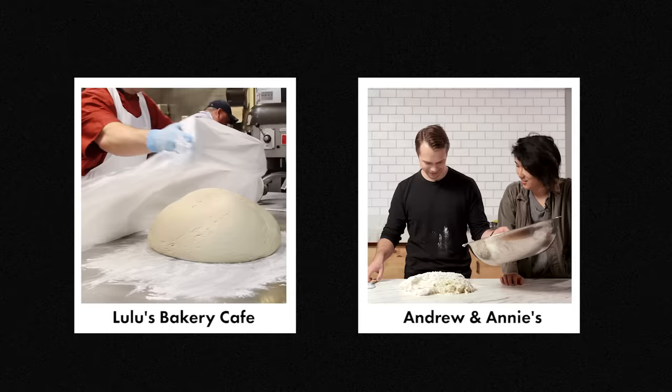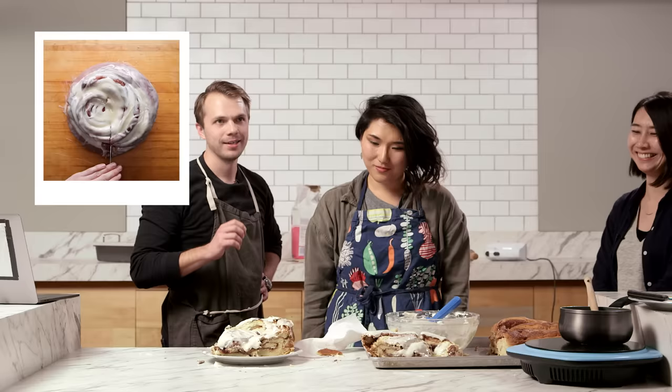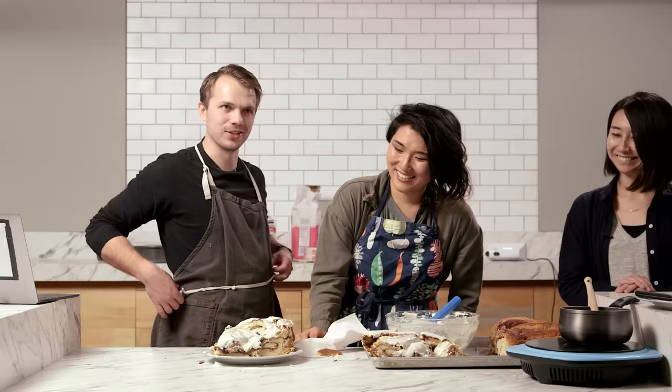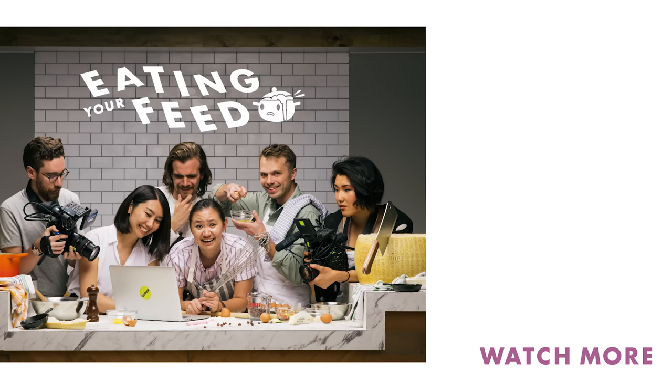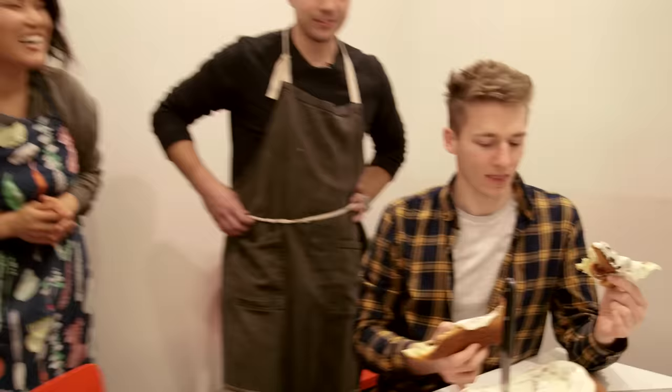I think we went too big. I think probably the cafe in Texas did this same thing where they made it too big. I don't know why we thought we could beat them at their own game. I'm starting to not feel good — too much sugar. My heart is beating so fast. It might just be the excitement of giant food. There's a guy downstairs named Scott — he's obsessed with cinnamon rolls and he's actually the guy who made the giant cinnamon roll Tasty video. So we're going to gift him our second giant cinnamon roll. We actually tripled your recipe — this weighed 5.5 pounds. That's disgusting. It was pretty good. A giant cinnamon roll makes pretty much anybody's day. Mission accomplished!